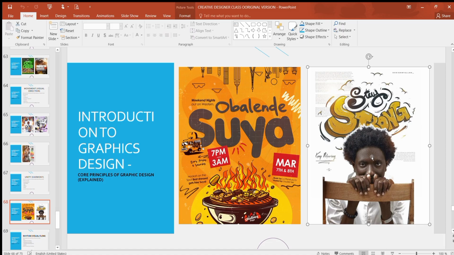This can be done in case you are doing a poster that, when it becomes big, is going to be very visual and very visible. So this is strong, stay strong.